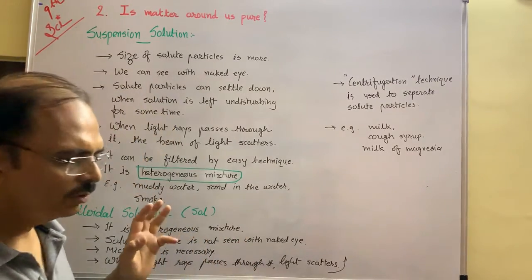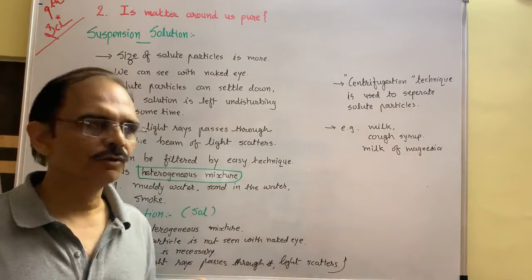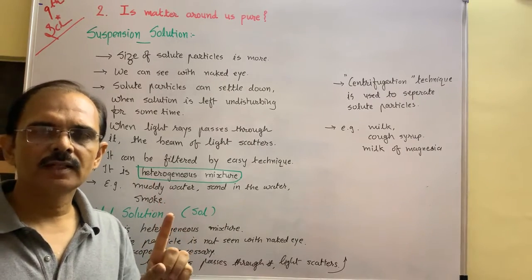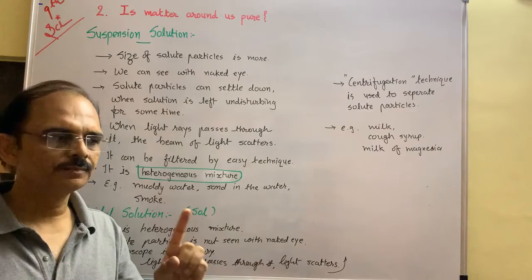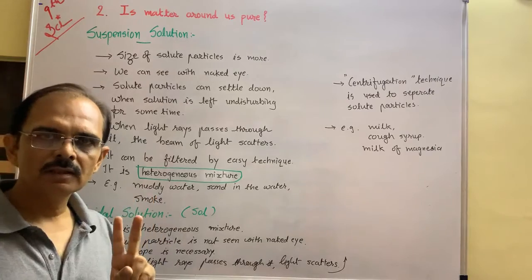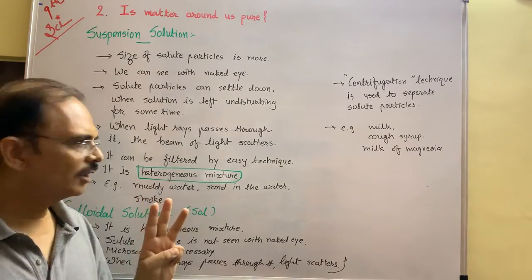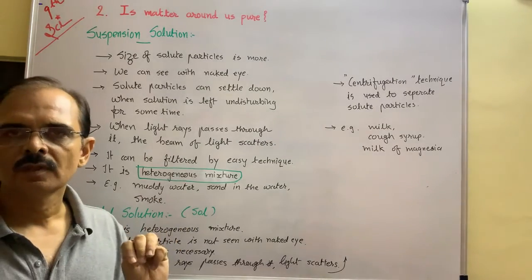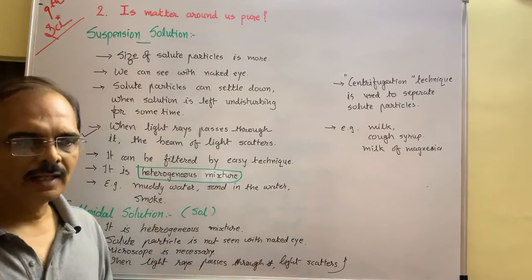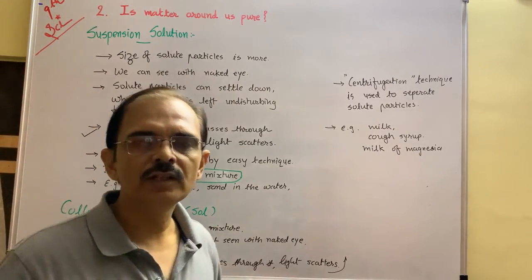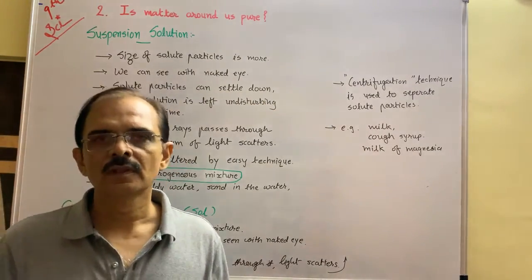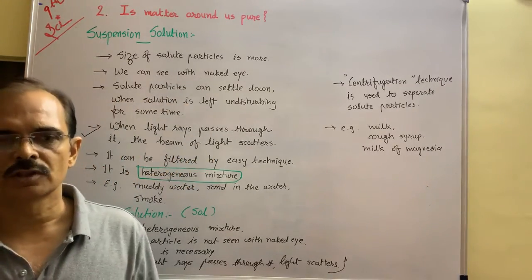Okay, so you have learned three different types of solution. True solution is called homogeneous, means uniform mixture, as for example sugar solution in water. Colloidal solution, a little bit thick, as for example milk. And then the big one, suspension solution, as for example smoke or muddy water. So think about the examples of these three first, and after that you can easily write the difference between true solution or simple solution, colloidal solution and suspension solution.